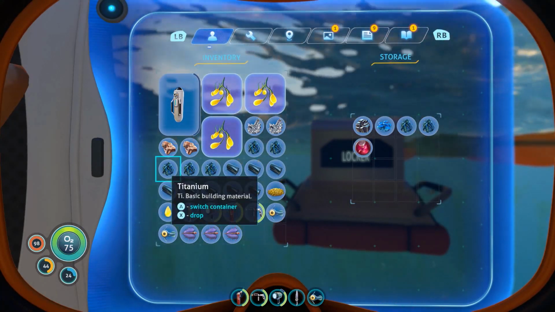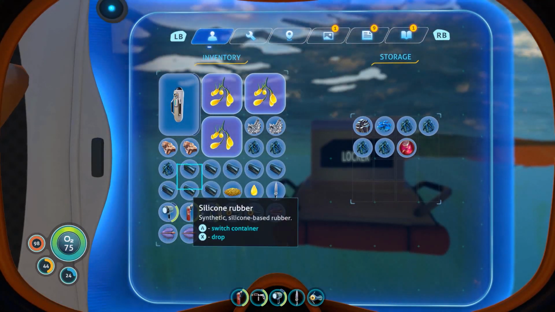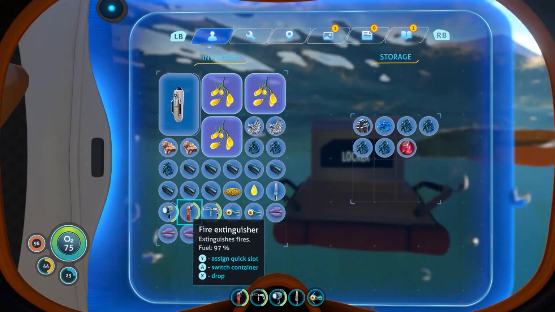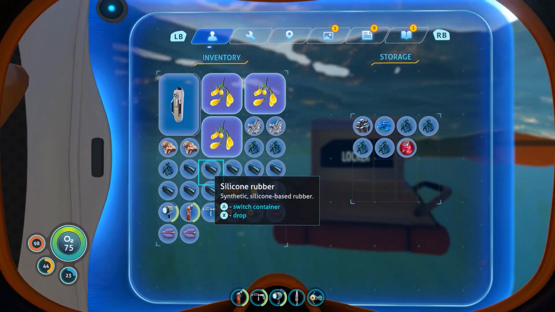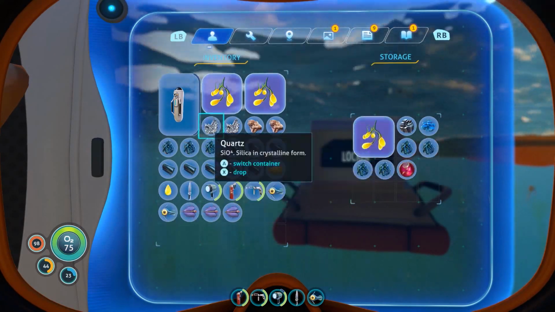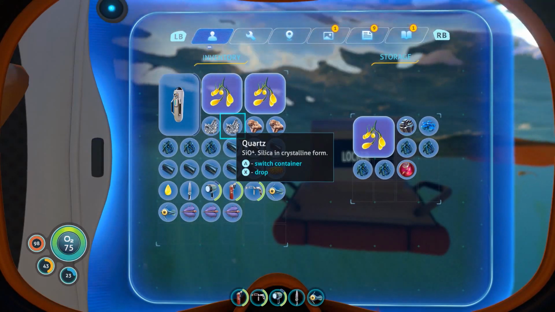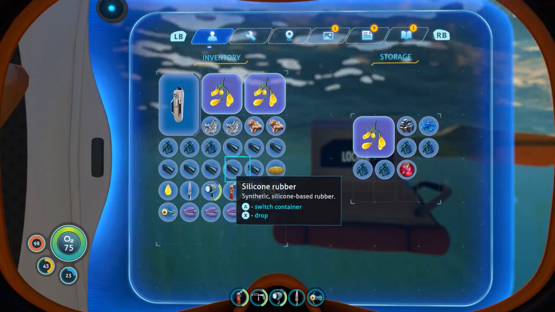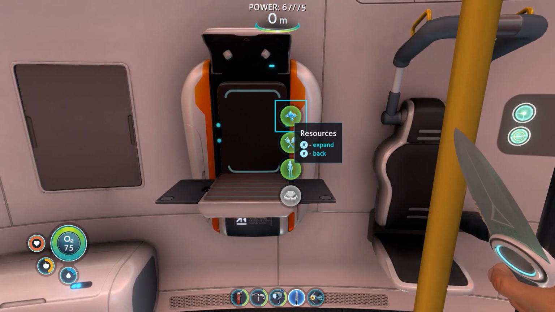A whole bunch of titanium. I've got loads of rubber now. What the hell am I supposed to do with all that? More rubber than anything else now. Okay. I've got creepy vine stuff. Wow. What's that, those noises? Isn't that a little bit creepy? Alright, let's get water sorted first, yeah?